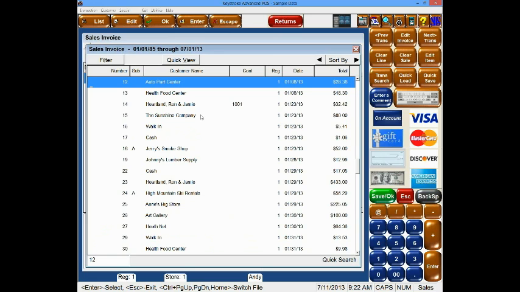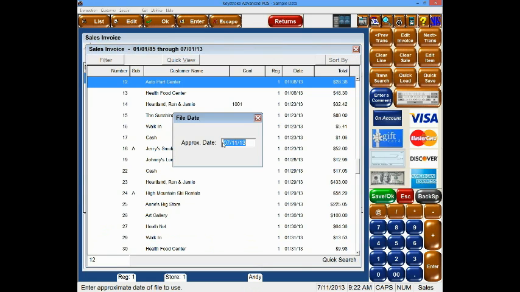If you have a transaction file that is what we call split, meaning you have multiple files, if you're looking at a file from this month and what you want to be looking at is a file from the previous month, then you need to switch from file to file, and that's control page up, control page down. You can also use control home to instantly jump to another file. So if you want to look at a file that's from 5 years ago, you can just type in that date here and it will jump to that file.